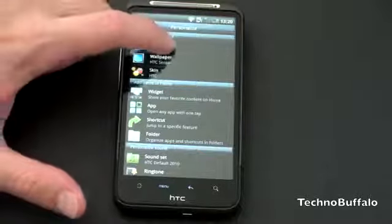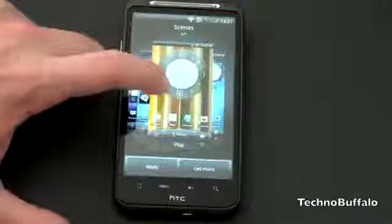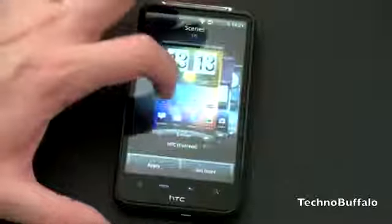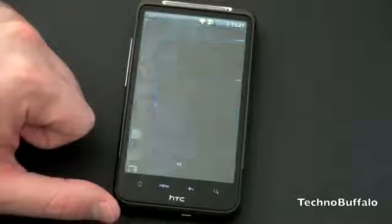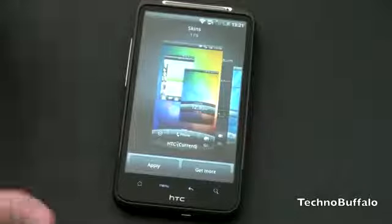So you now have scenes. So you can go ahead and pick different scenes. You can download more from the HTC Sense website. And these are sort of just different little backgrounds and little skins that you can put on here. And speaking of skins, there are actually legitimate skins now to change the way Sense looks and to change the way those buttons on the bottom actually look.